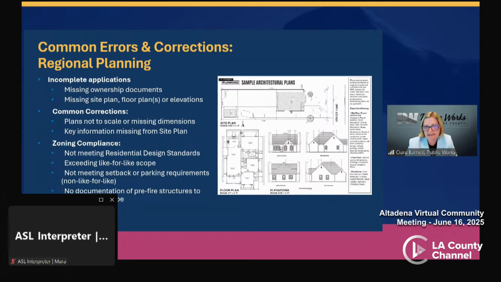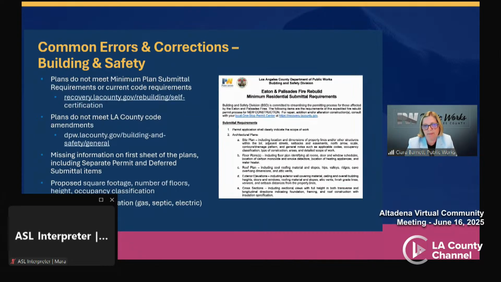And if we could move to the next slide, please, for the building department. So building have created a rebuild minimum plan submittal requirements document, which details all of the information that must be included on the full building plans, including now architectural, structural, and energy plan sheets. For designers who are newer to constructing within unincorporated Los Angeles County, it's essential that they review and design to include Los Angeles County code amendments, which can be found for free on the Building and Safety website. And so I've linked that site here.